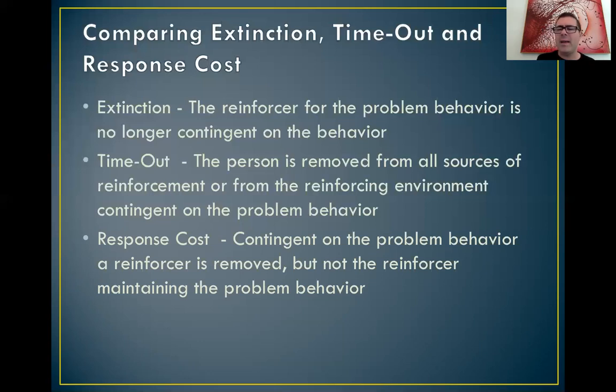So you can see why extinction is function-based. It addresses the function of the behavior, it addresses the consequence maintaining the behavior, but timeout and response costs do not, or at least don't have to. And that's why those are not function-based strategies, right? You're dealing with other reinforcers that you're manipulating here and not necessarily the reinforcer maintaining the problem behavior.